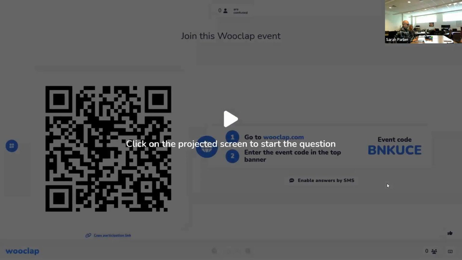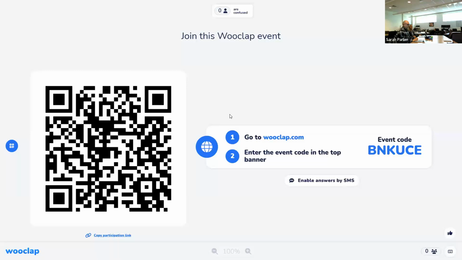So we have a WooClap, and if you haven't done a WooClap before, I'm going to invite you to join by clicking on the QR code. You can use your phone for this. Usually the phone is the easiest way to do this. If you don't want to use your phone, you can go to wooclap.com and enter the event code that you see on the screen. As people join, I'm going to see in the bottom right corner of the screen that I'm sharing the number of people in the WooClap. This is not for a grade, and you can answer all the questions anonymously, but it'll be a fun way for us to take the temperature on a couple different topics.